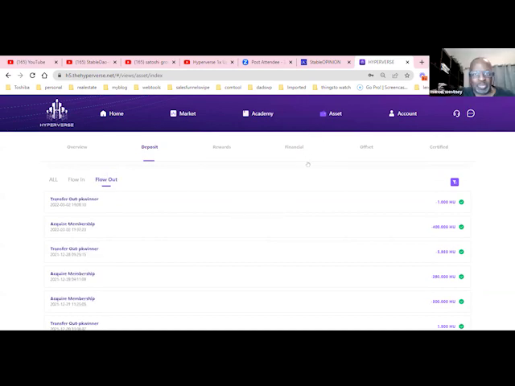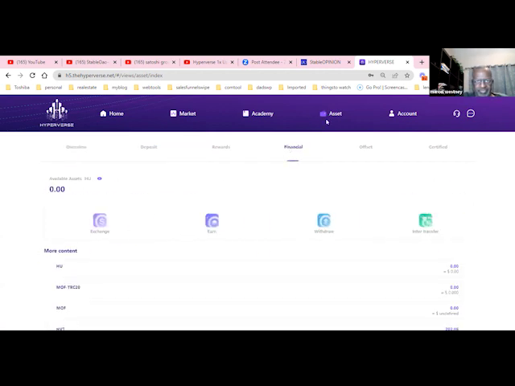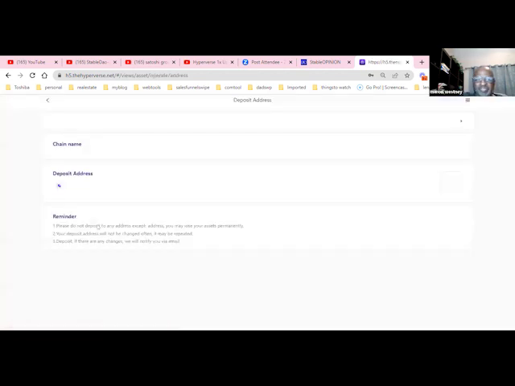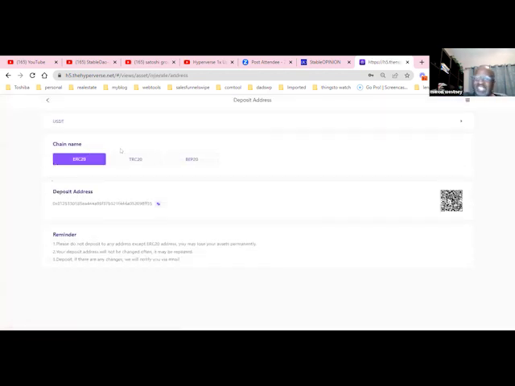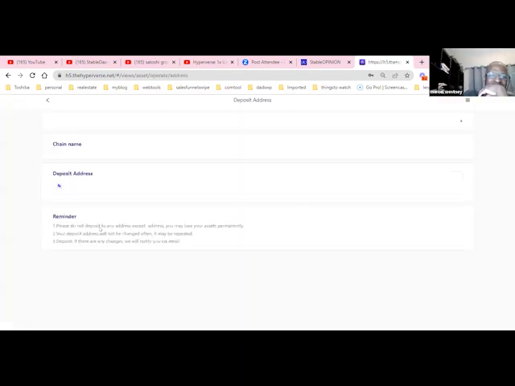So now let's find out where the withdrawal is. You go to asset, financial. Oh, by the way, I'm sorry, there are two deposits. Let me just make a mention. You want to use this deposit. You do not want to use this deposit. This is when you want to put money in. You do not want to put money in Hyperverse. So please don't use this deposit. You want to use Marcel, if you go to that deposit.